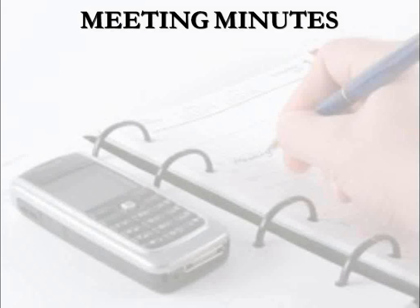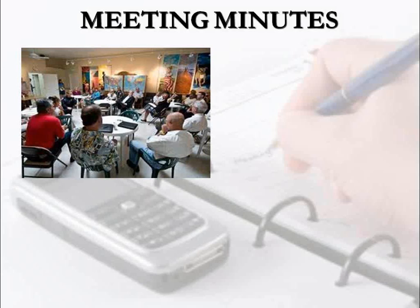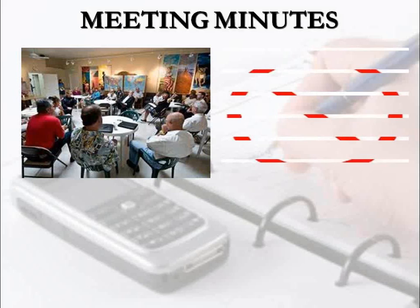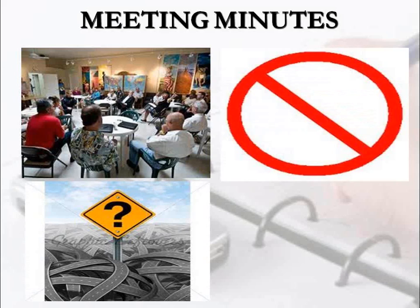Meeting minutes — having been through as many court cases and arbitrations as I have, these are probably the second most important documents on a project. Number one, this is the one time when everyone is together in one room, so issues can be discussed and addressed properly. If a claim is not brought up in the meeting, it essentially doesn't exist. This is also the perfect time for the owner to ask during the meeting: are there any claim scenarios, conflicts, or issues that may be claim-warranted?